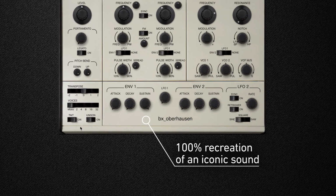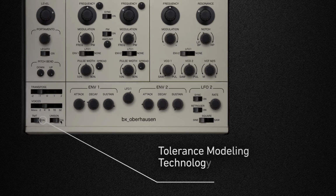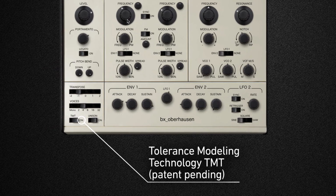The BX Oberhausen is not the reproduction of a single synthesizer, but of a couple of analog circuits and synthesizers that have been around in the 70s and 80s. And we wanted to reproduce them in a way that really makes them sound analog. And one of the things we did is we added our tolerance modeling technology, which basically models the tolerances of all the parts and components inside a synthesizer. And that's actually what an analog synthesizer would do. It would sound different on each voice, and that's what our synthesizer does.